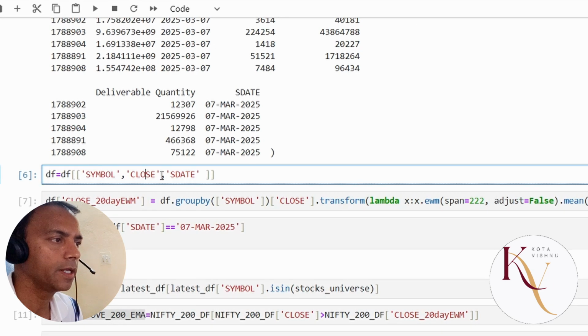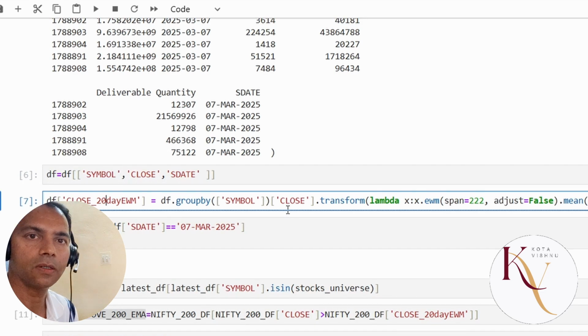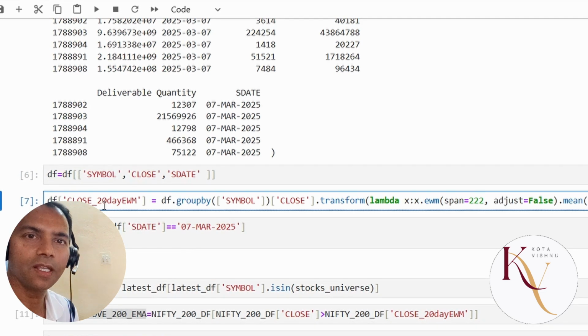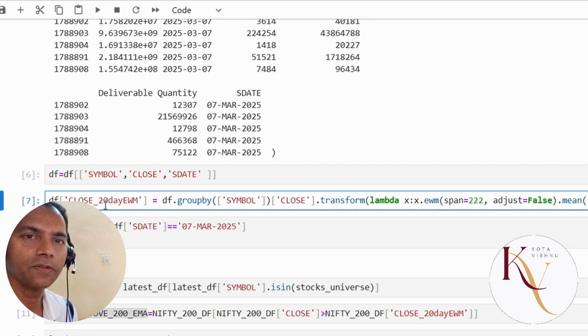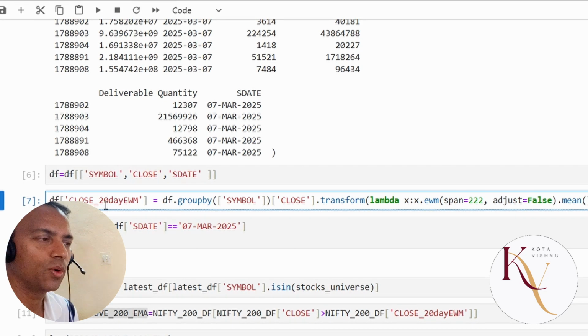So next, the key part. With pandas or with Python, there are good libraries which make it easy. Within one line, you can do all the calculations, which is very difficult if you take Java, where maybe you have to write about 50 or 100 lines of code to do the same thing.